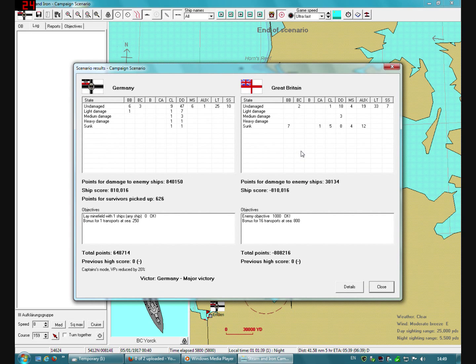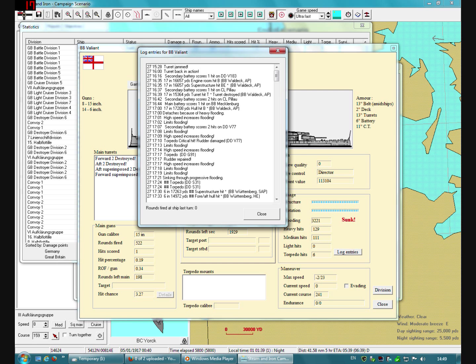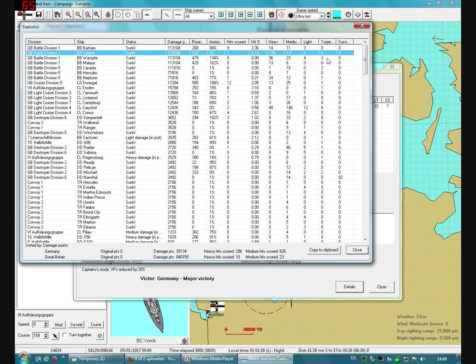So the dust settles and the enemy lost all of its dreadnoughts, all 7 of them. It also sailed 2 battle cruisers, but we never encountered them. It also lost 1 armored cruiser and 5 light cruisers, 8 destroyers, and 12 commercial liners. So that was quite a battle for the German side.